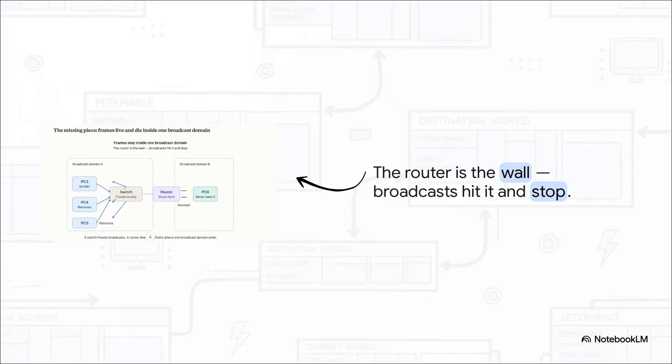And that brings us to the absolute golden rule of Layer 2 boundaries. Switches? They'll happily extend a broadcast domain all day long. If you daisy chain 5 switches together, a broadcast frame just floods across all of them. But a physical router acts as a thick concrete wall. Broadcasts hit the router, and they stop dead in their tracks. Devices on broadcast domain B will never, ever see the noise from broadcast domain A. The router permanently terminates the broadcast domain.